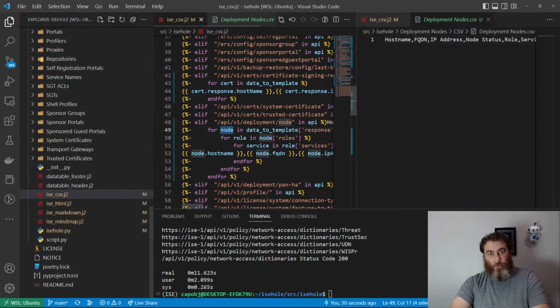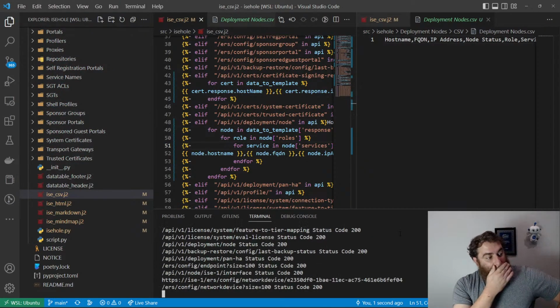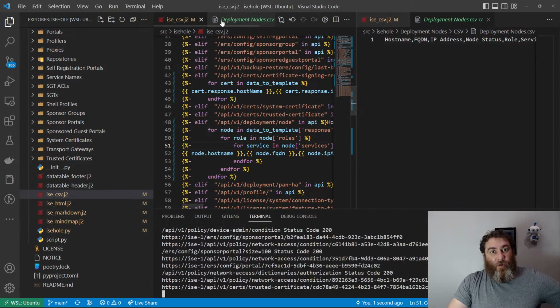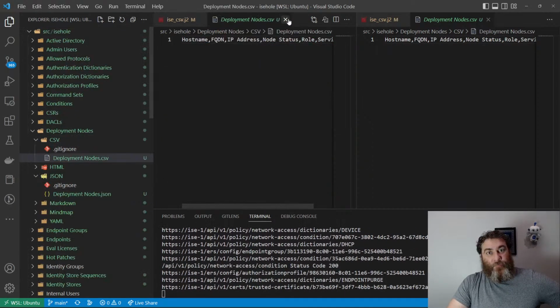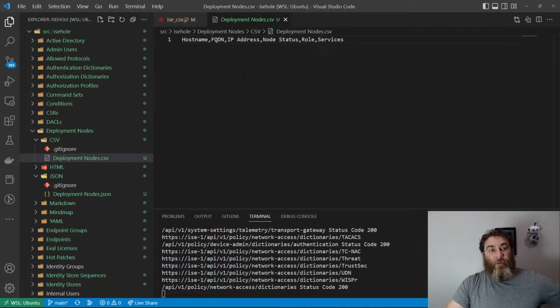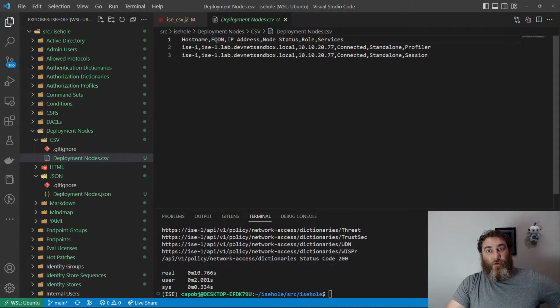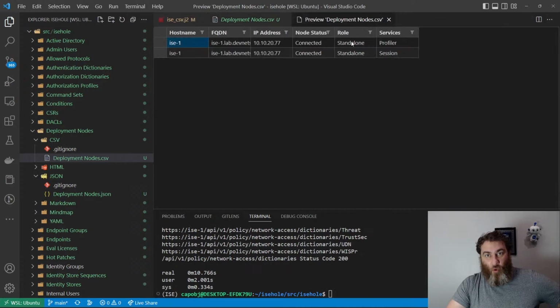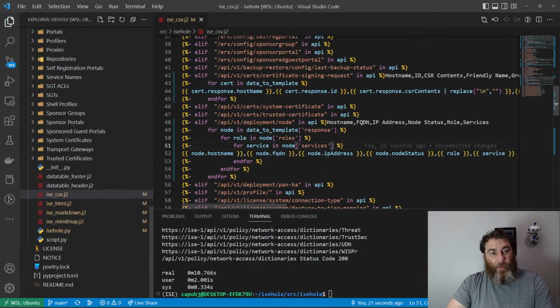Oh, it should be node service. Jeez, John, huh? The outer loop. Yeah, that's going to work now. And I should have two rows, one for the profiler and one for the session. And if I had more roles, right? Yeah, that's nice. Okay.